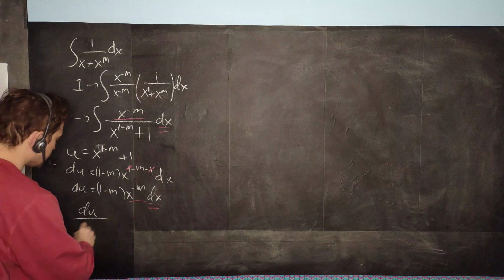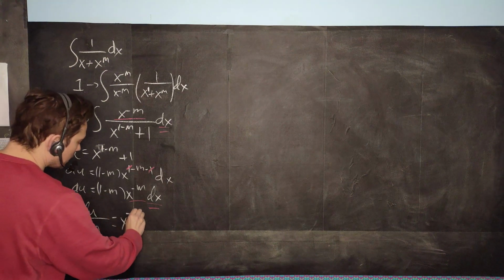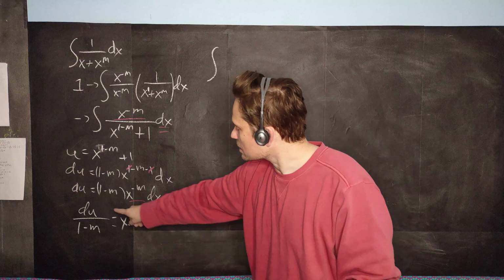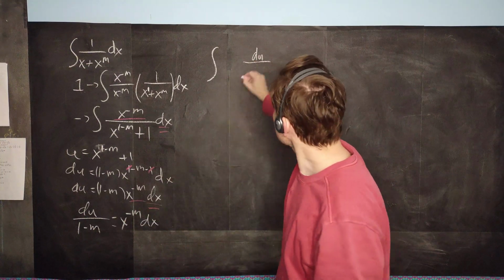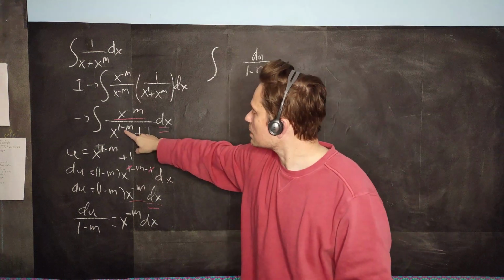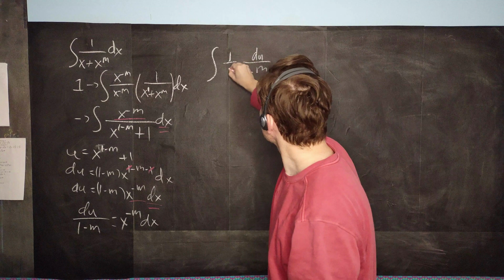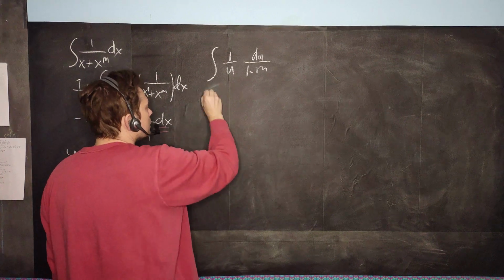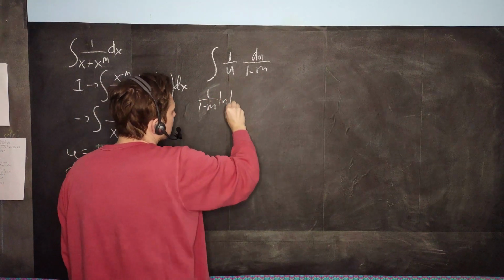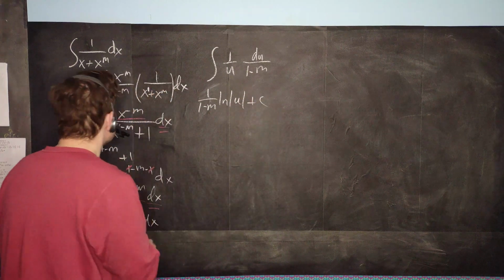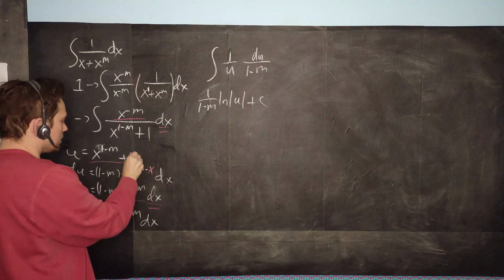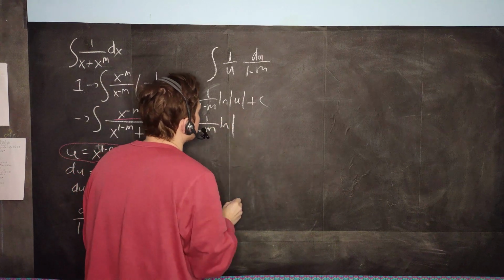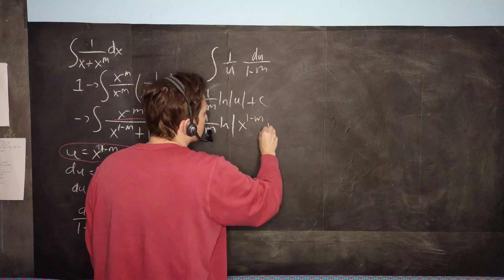So it's going to be du over this 1 minus m would be equal to x to the negative m dx. So now we write our integral, so this integral symbol, and then x to the negative m dx can become just the du over 1 minus m, and then x to the 1 minus m plus 1 will just become u, basically, you see? So you just end up with this, which is pretty simple. We can just do it with the ln function. So it's going to be the following then here: 1 over 1 minus m and the ln of u plus c. But again, remember, we said u equal to this expression right here initially, correct? So we can make that replacement back. So we have 1 over 1 minus m times the ln of x raised to the 1 minus m plus 1, with the plus c.